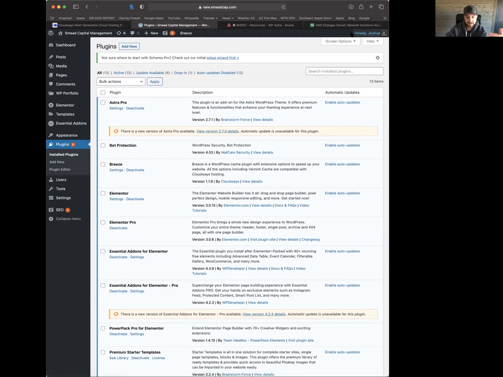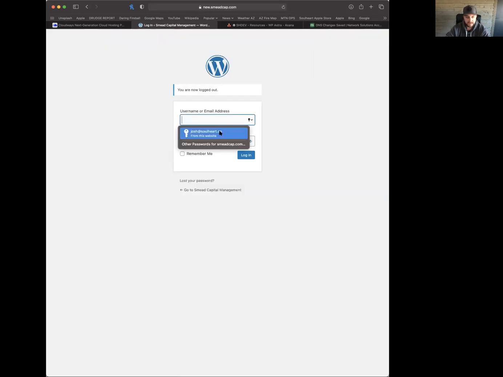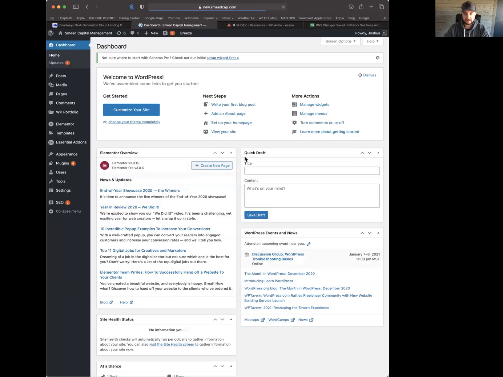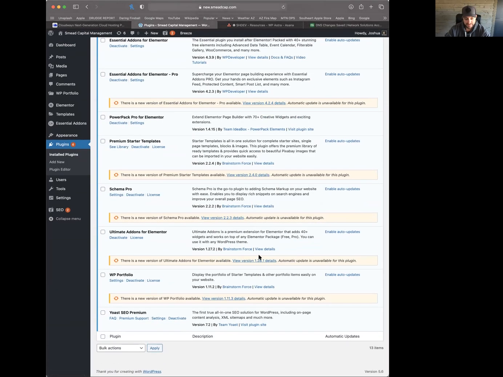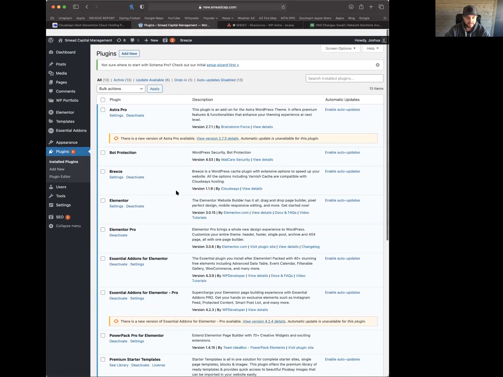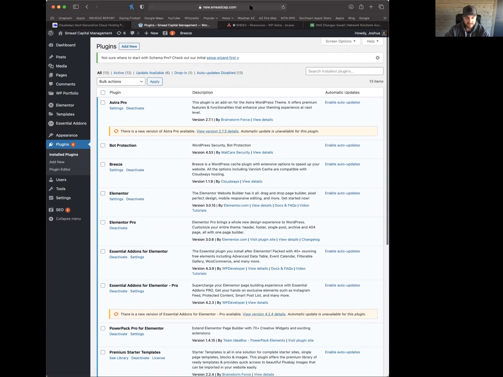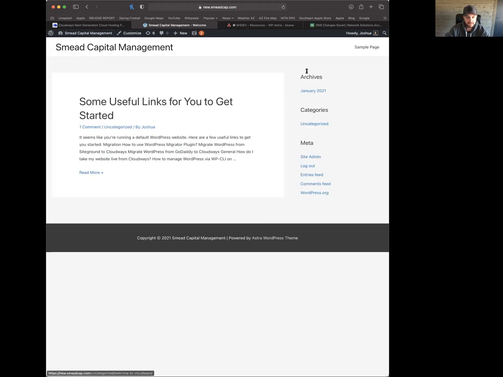If it doesn't do the trick, one of the last things I usually try is I'll log out and then log back in. And if that doesn't do the trick, then it might just take a few minutes until that's all available. So in this case, none of it's available right now. There's a new version, but really can't do anything else other than what we've already done. So I'm not too concerned about it. But we can go over here and see everything's still the standard concept.